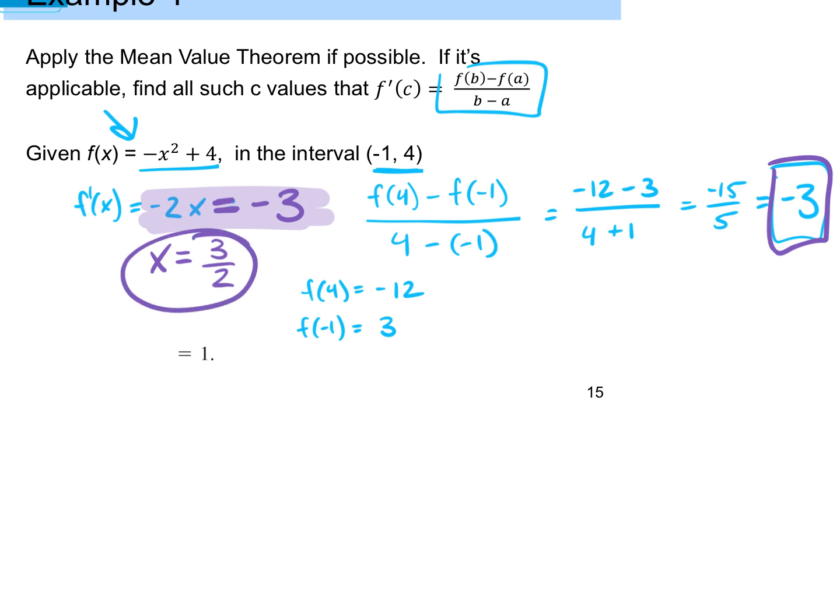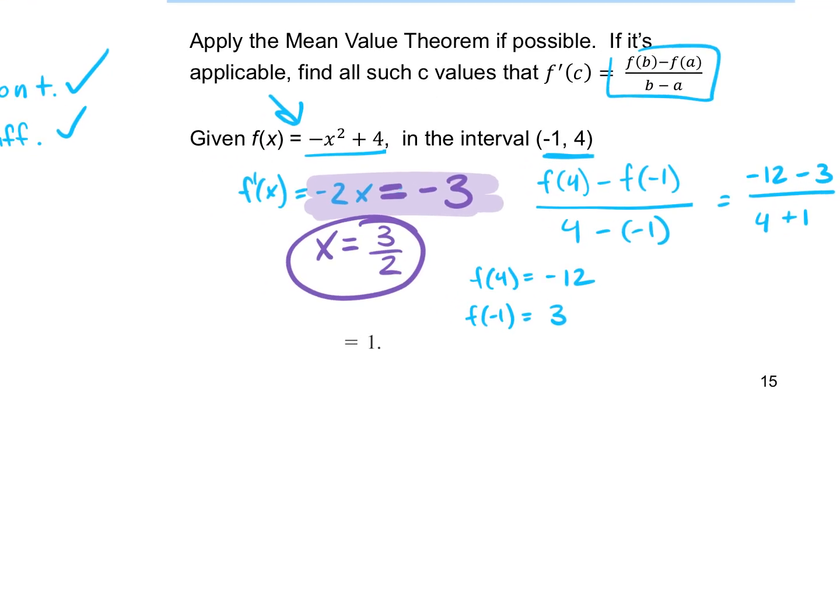What if it's not in the interval, like say x is 5? Because it's the mean value theorem, it says that there is a value for c in between this interval, so there has to be a number. Usually if you get 2 numbers, one of them may not work, one may. It is possible that they both work. One of them is always going to be there? Yes, if the mean value theorem applies, so if it's continuous and differentiable, you will get a number.